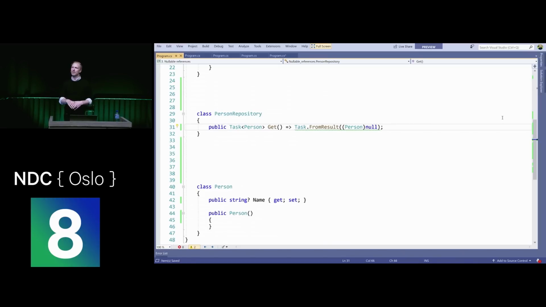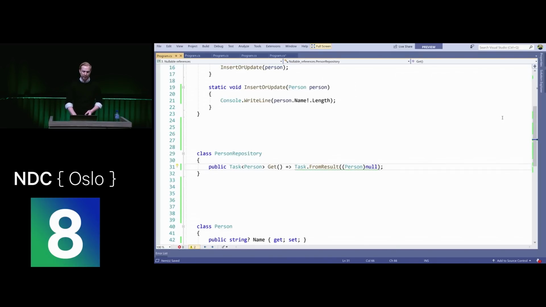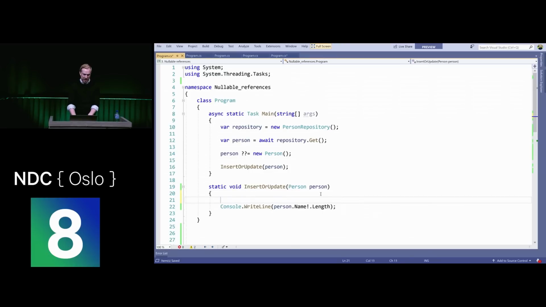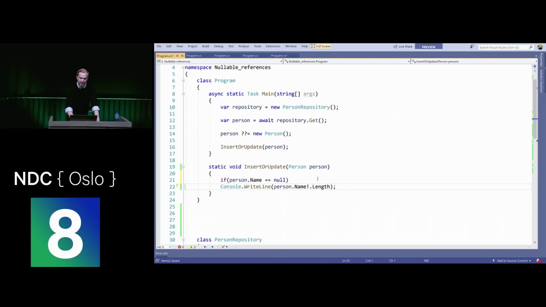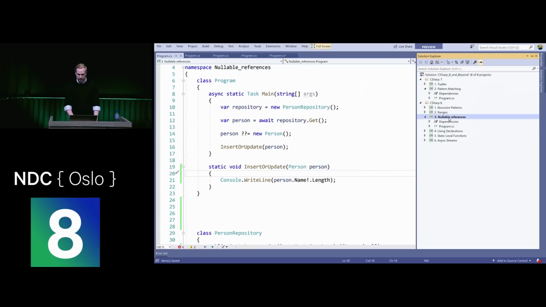But enabling the nullable reference types allows us to at least find the potential bugs in the code that we have. And we can go ahead and check for things and make sure that either we check, well, if person is null in this case, or person.name rather, we can do something about that. Maybe we want to log that properly to the database. Maybe we want to do something else. We can fix our problems. So that's an interesting feature that's finally being added to C#.